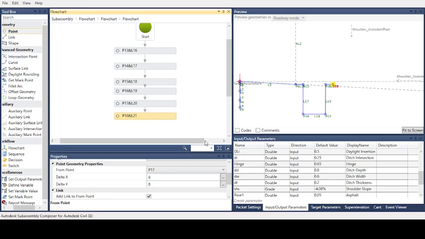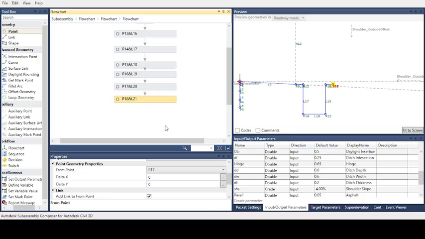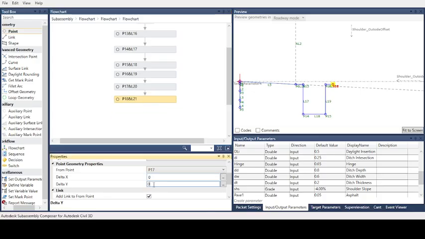You can customize this as you need. And this also starts from point 17, and we will use DD and we will add the thickness DT, the total.